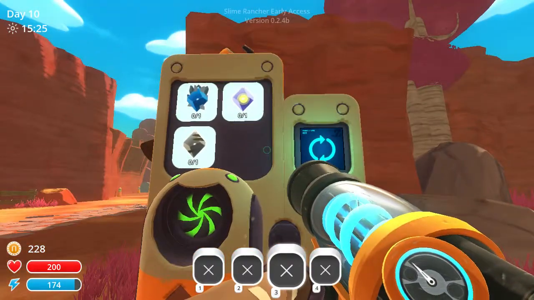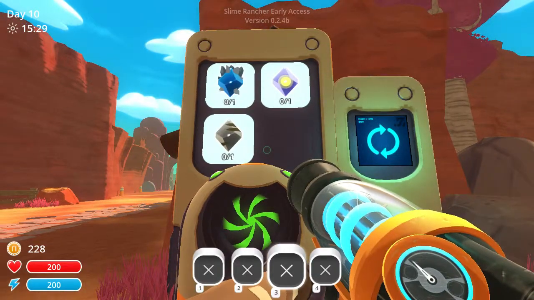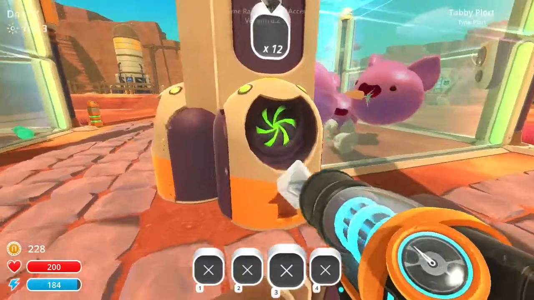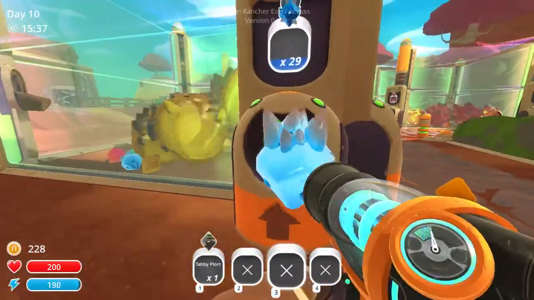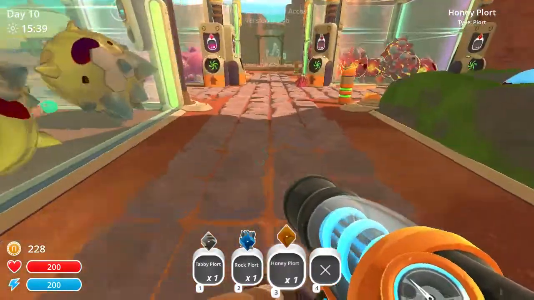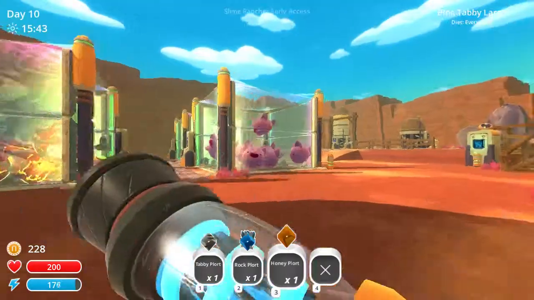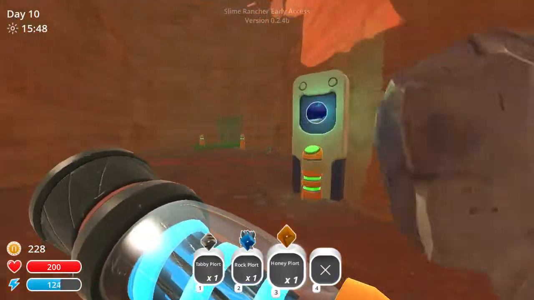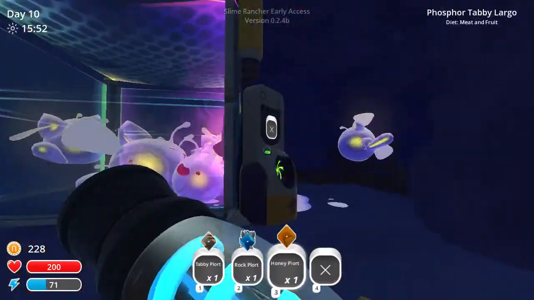We never did really mess around with this, did we? It wants a rock plort, a phosphor plort, and a tabby plort. I think I can manage that. Rock plort. Rock plort. Phosphor plort was the other one, okay. I just noticed it's actually a fairly easy trade to do.